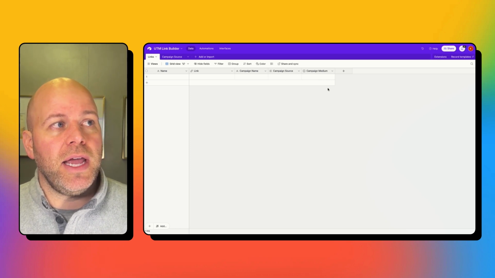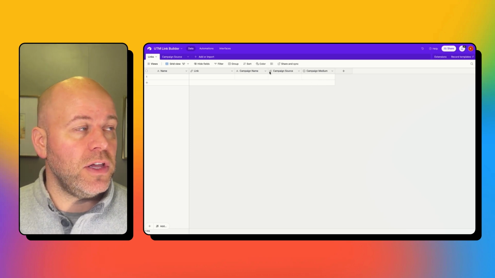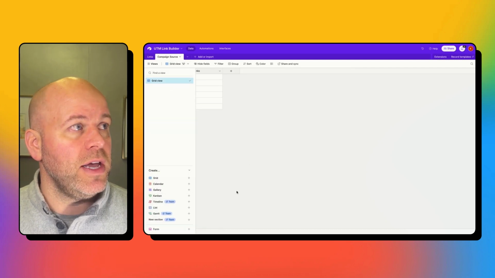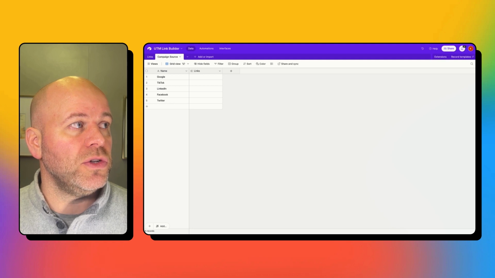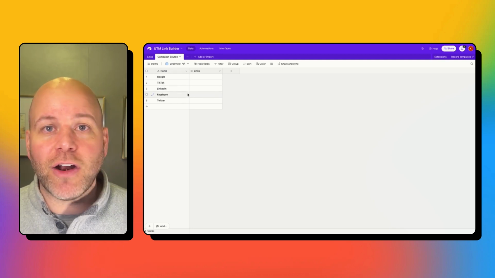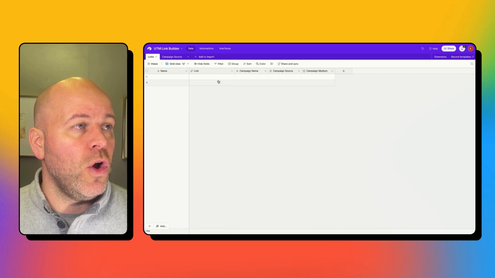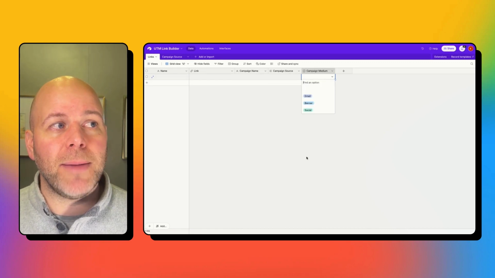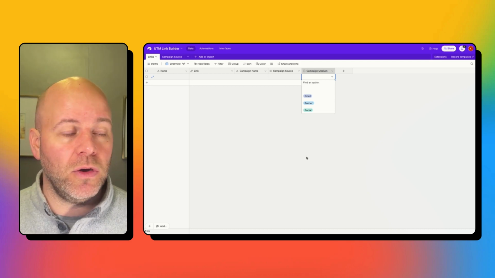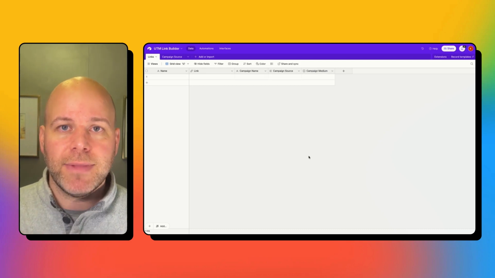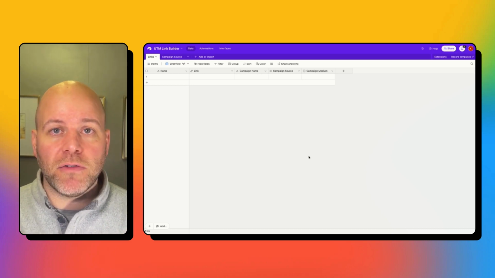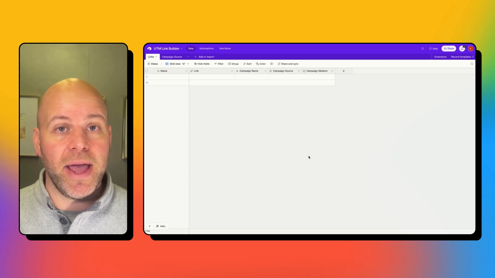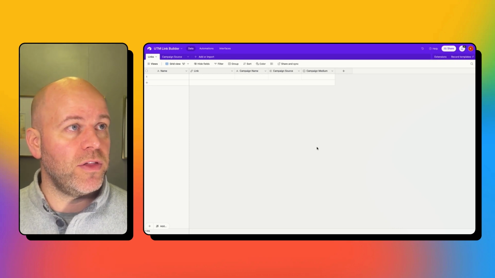Or you could use a linked field so that you're linking to another record. So here I've got our campaign source on another table, and you can see that I've got Google, TikTok, LinkedIn, Facebook. So I've got our campaign sources on another table. Or you could have a single select field, and you could use a drop down to force people into choosing one of the correct options. You can mix and match these however you want. You could have all drop downs, you could have all linked fields, you could have all single line. It doesn't matter. Just showing you that it works with all 3.